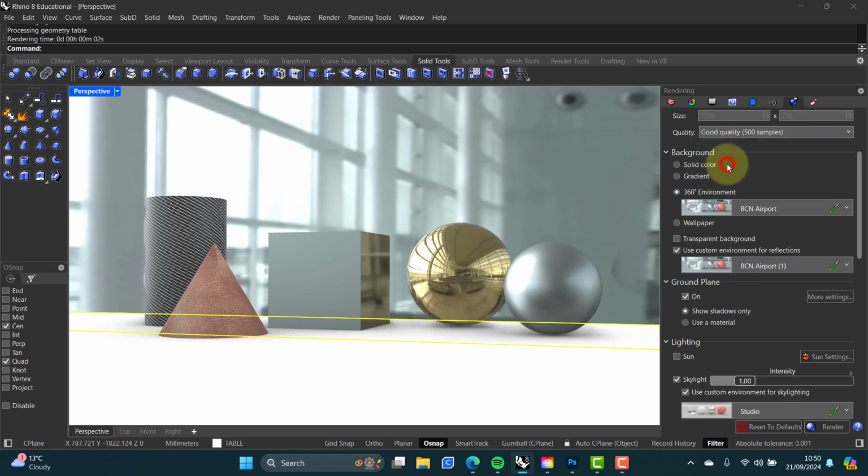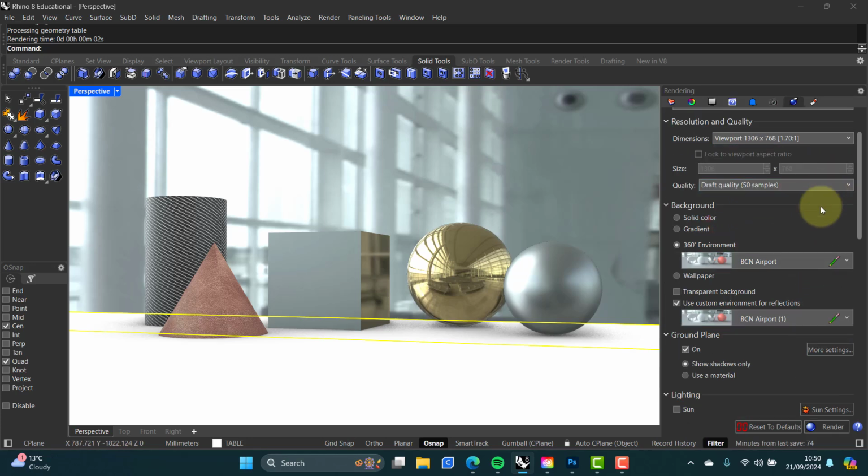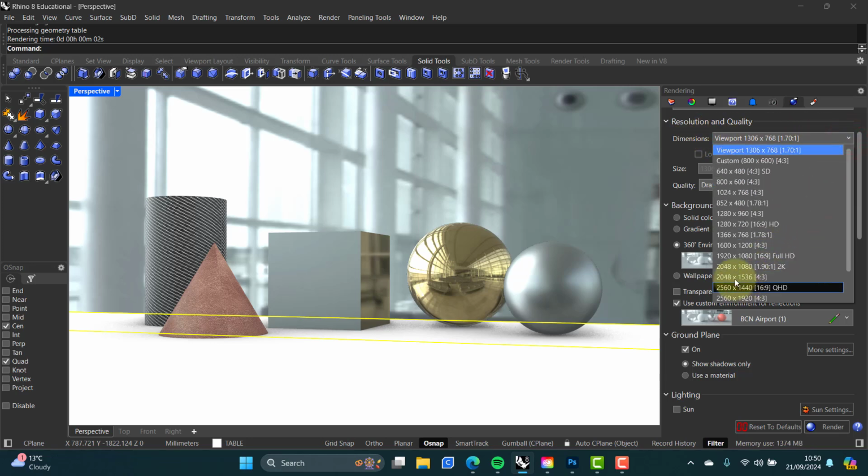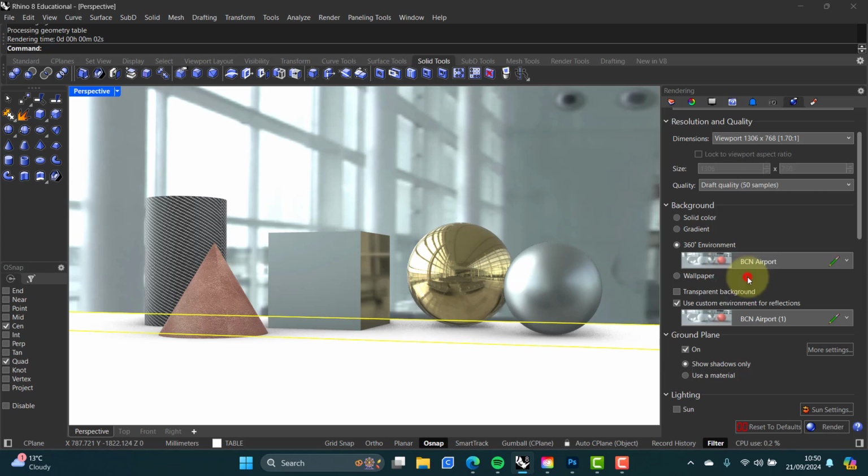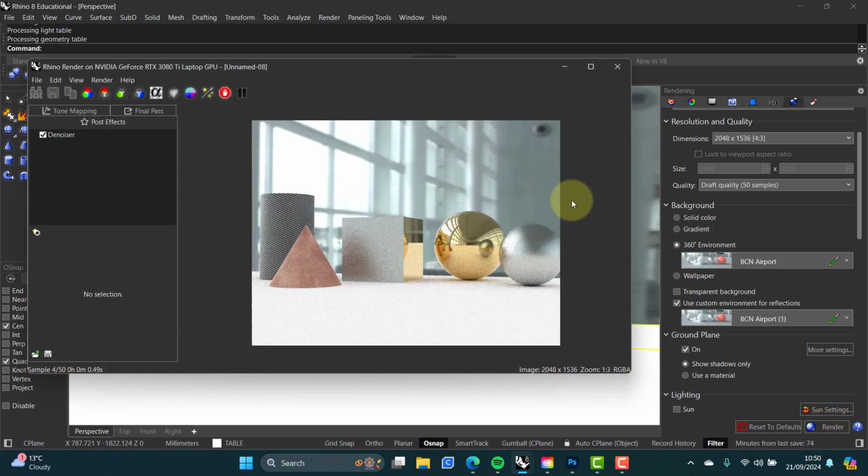So let's go for a good quality render, and instead of this pretty small viewport, let's make it a bit more generous. Let's go to this 4:3 view, I think, and render. Yeah, that's better. Maybe it's just the angle was a wee bit steep, but still something a wee bit strange about that reflection.